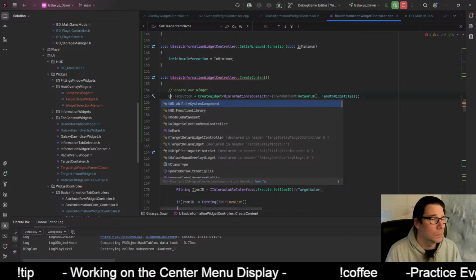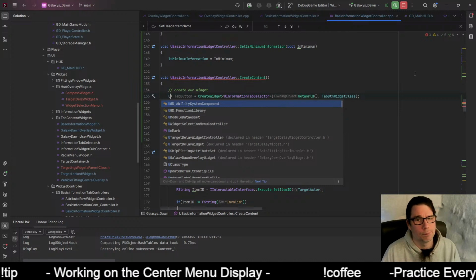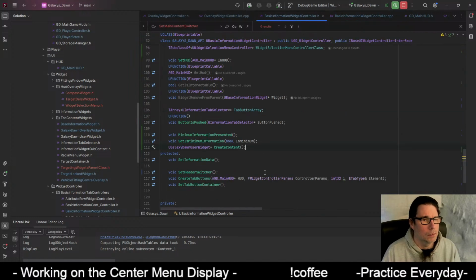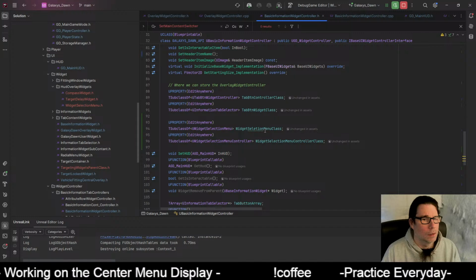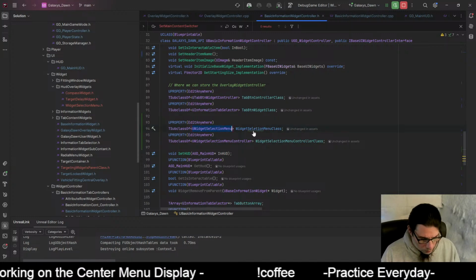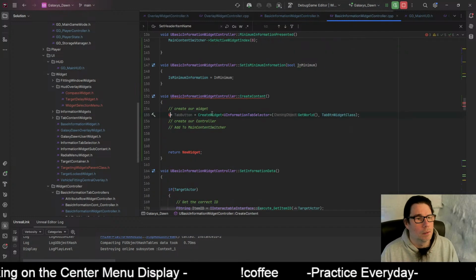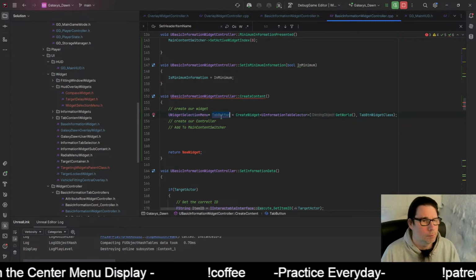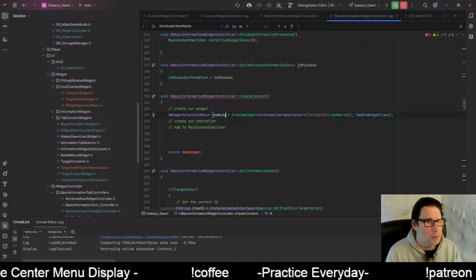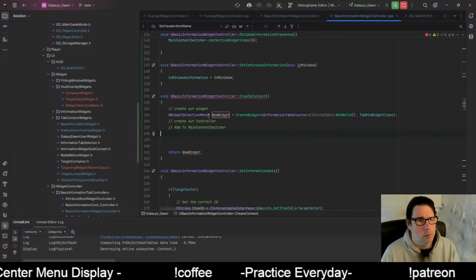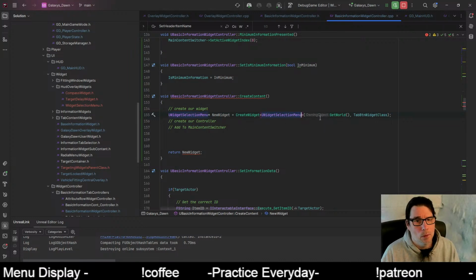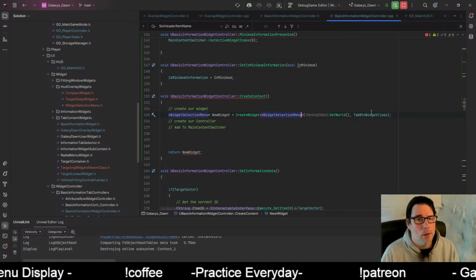What do I call it? My memory is failing me. New widget, the one we're going to return. And what are we going to use there?